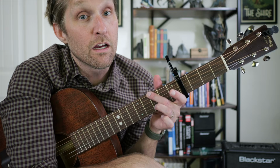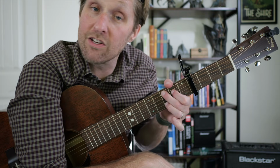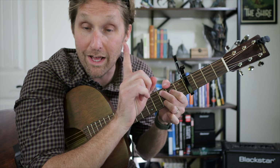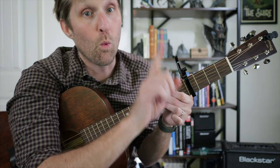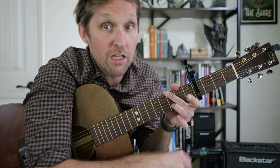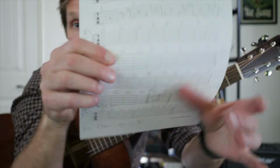After that, we start the second half of the verse. We go back to the G chord and we do the pattern twice. Then we go back to the C and we do the pattern once. Then back to G and do the pattern once. Then back to C, do the pattern once. Then D once. And then G twice. You can just write them down if you want. That's what I did. Look, I just wrote them down right there.